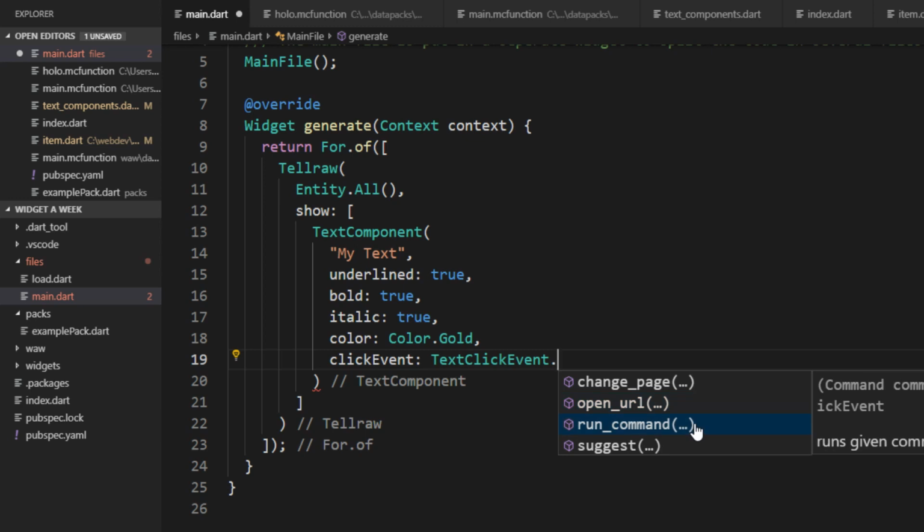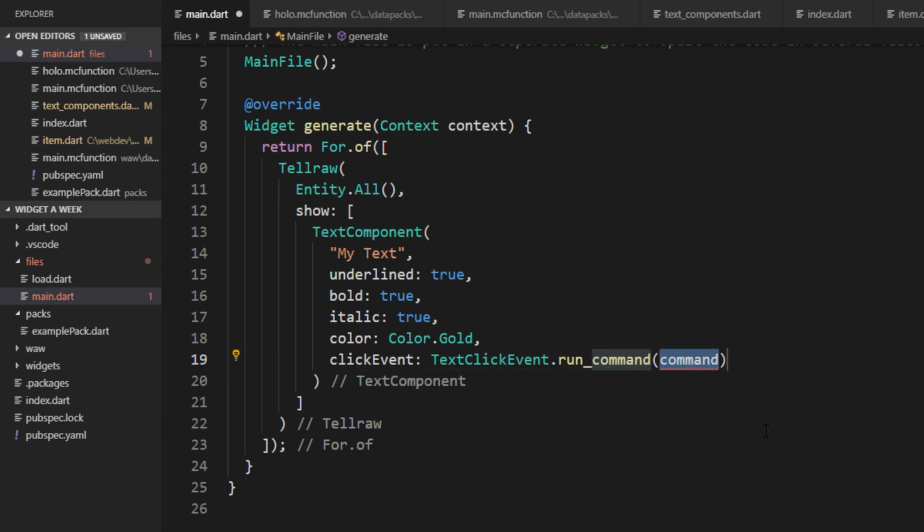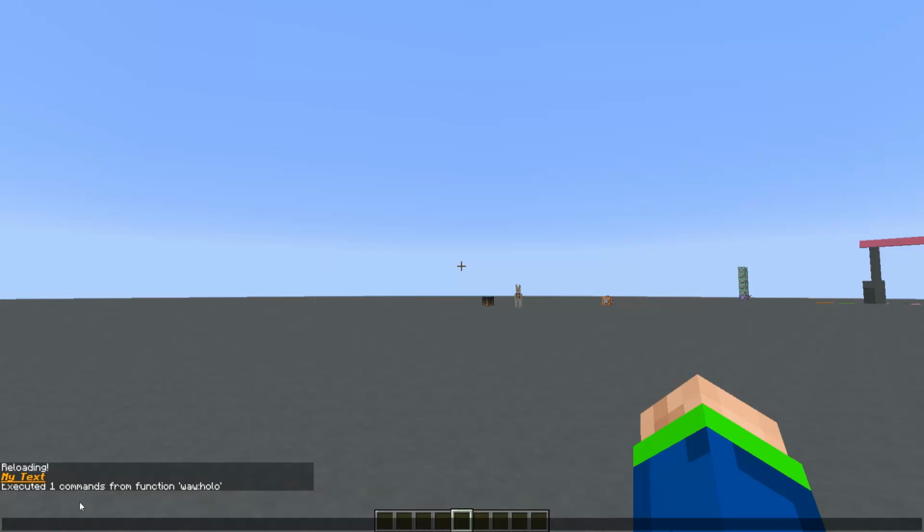You can also run a command, which just takes in a command widget. And this is especially useful when you're building interfaces with the chat, and that way you can interact with it. And lastly, you can also suggest text. So this text will just be copied into the input window down here. And that's also pretty useful.